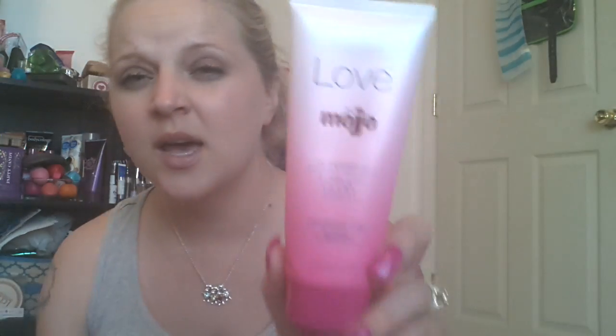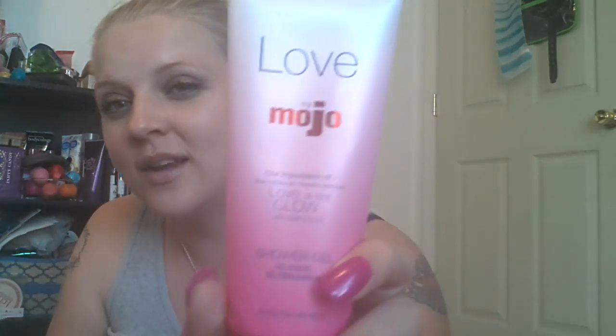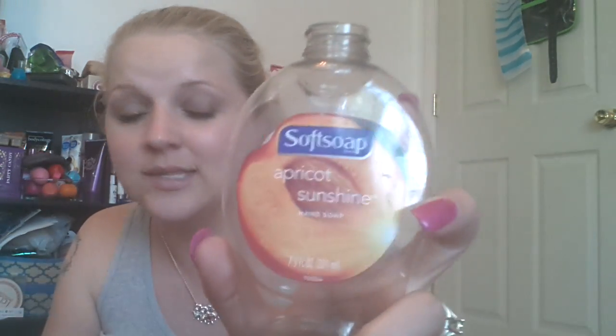And then I used this Love — it's an impression of Love at First Glow by Jennifer Lopez. This stuff is body wash and it was so thick, like a real thick gel. I didn't like it and I'm so glad it's done because it was horrible, literally awful. And then the kids took the top off — I think they had it in the bathtub as bubble bath. And this is the Apricot Sun Shower Sunshine, and it's really good.